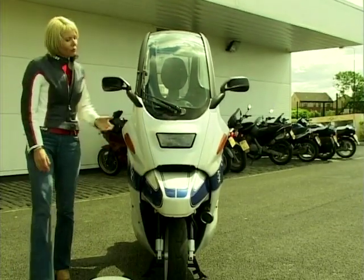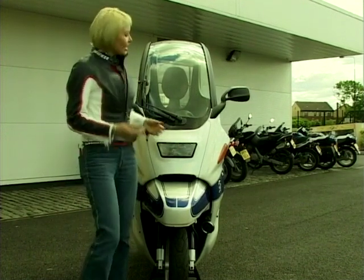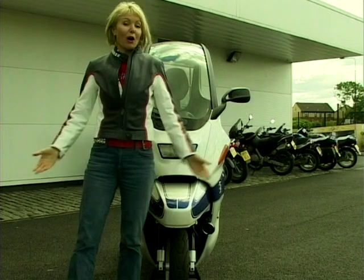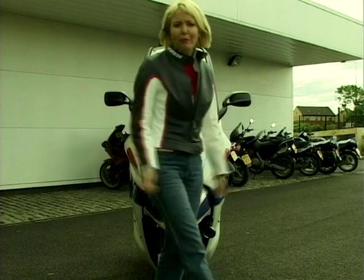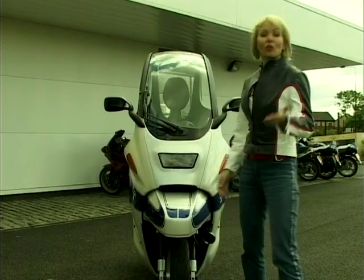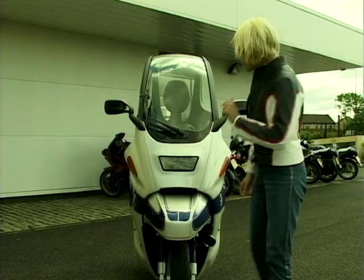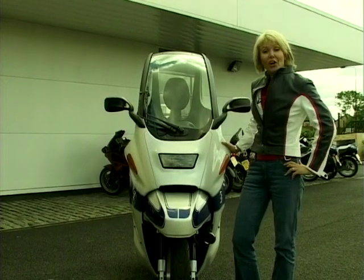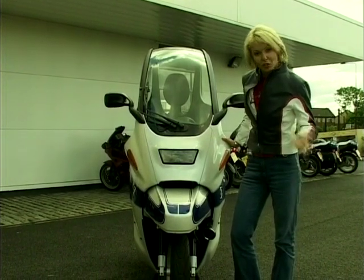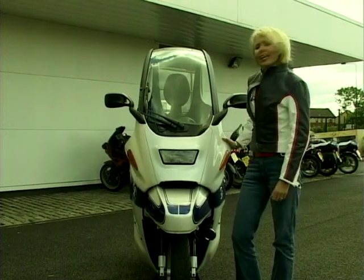Not bad, but in terms of overall style, the C1 doesn't exactly have the allure of a slinky Italian motorcycle. And let's face it, it can look rather awkward whether it's parked next to another scooter, a motorcycle or a car. You kind of feel as though it should have a bay all to itself. And then of course there's the price, ranging from £3,395 to £4,100. This bike ain't cheap, and you've got to ask yourself the question, do you want to spend £1,500 to £2,000 on a small 50cc scoot, and then spend the rest on waterproofs, or would you rather ride about in this innovative little machine?